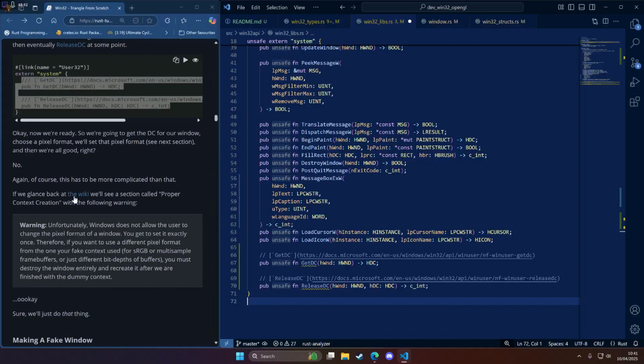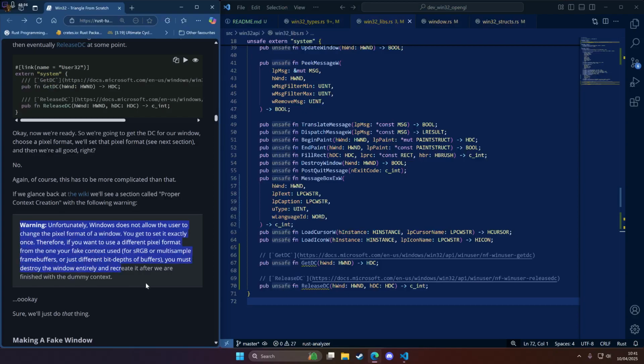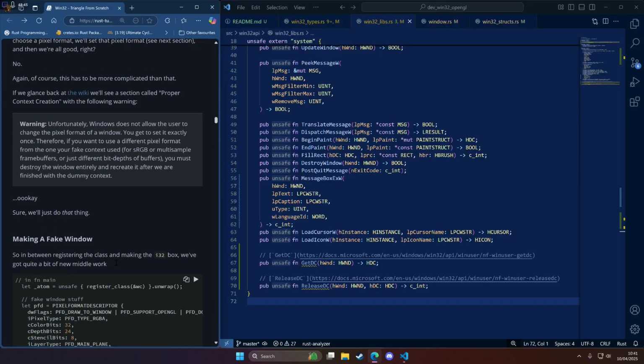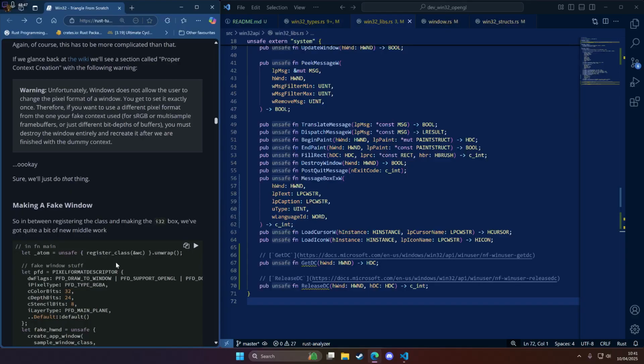And here's the warning from the OpenGL wiki. So he's actually put it up. Windows does not allow the user to change the pixel format of a window. Yes, we know that. So you're looking at making a fake window.